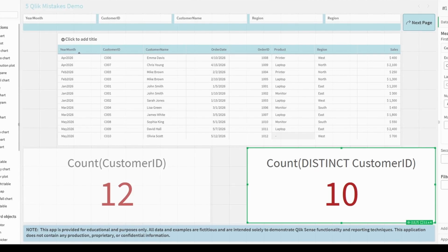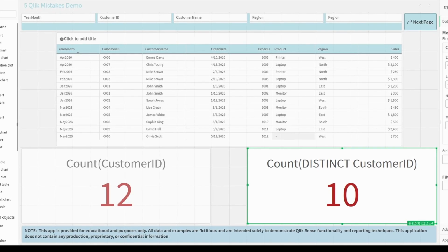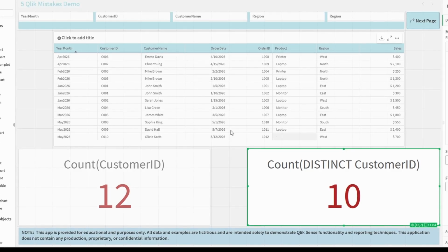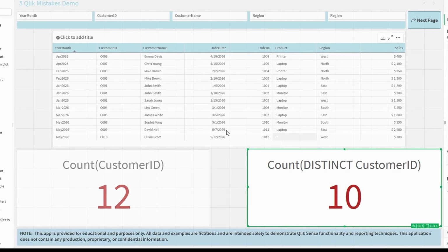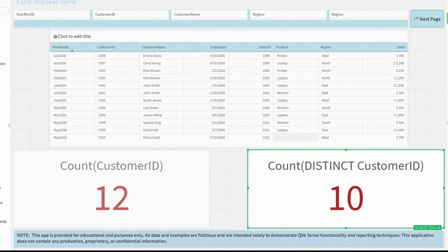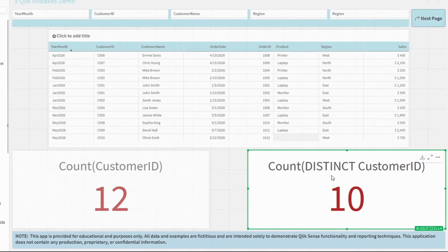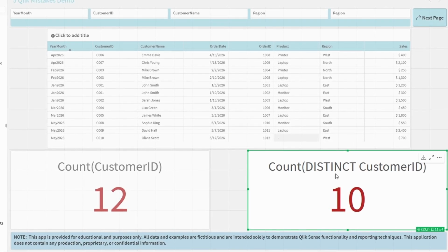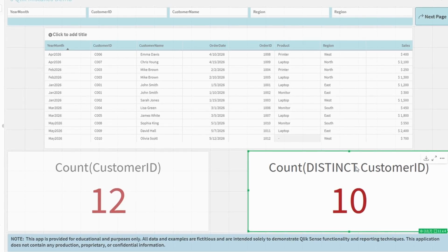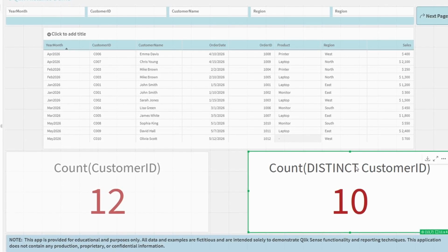The key takeaway is simple, guys. The count expression only counts records, but the count distinct expression counts unique values. Let me repeat that and make sure we get it very clear.